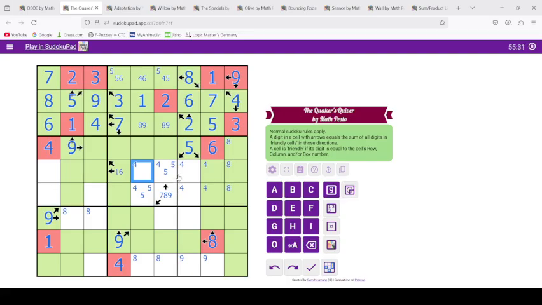Finally. I could have sworn that this one was going to be a 7, though. I want it to be 7. That's before I found out this, though. 7 is one of these 3 cells.